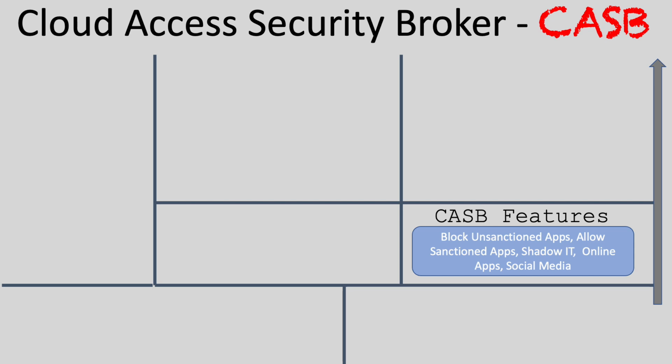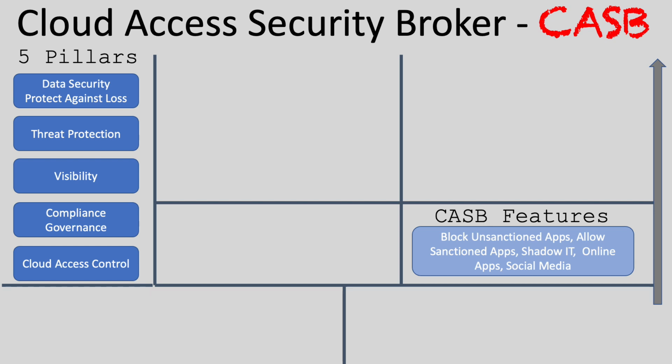We want to be looking at mainly online applications. Let's take an example: social media. Imagine you could go to the LinkedIn website and allow the user to surf the website but not look at the job postings. Or go to Facebook and look at some feeds but not go into other areas of Facebook. Or take a Gmail account: you may allow the corporate tenant to be accessible in Gmail but not a personal Gmail account. That's where the granularity of CASB comes into play.